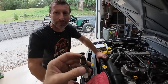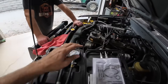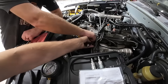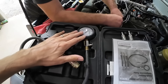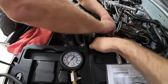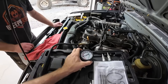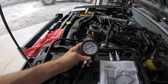For the compression check, I've pulled the spark plug. We're going to get one of these adapters, put it in the hole, screw it down, and put that onto this gauge. We need to make sure it does not start, so we're going to disable that by pulling that wire on the distributor cap. Then we're going to crank it over a few times and see what kind of reading we get.